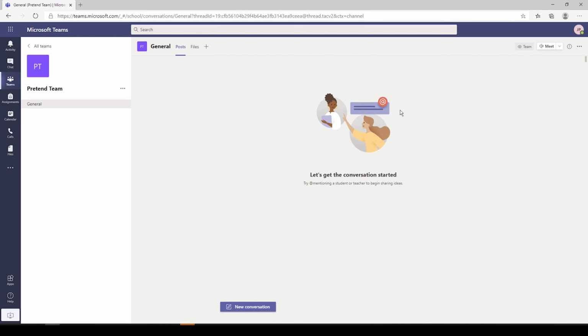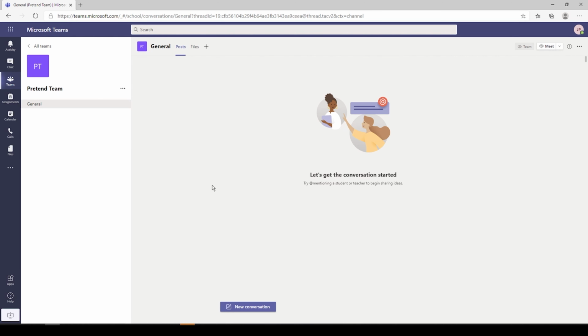So now this is your team. This is the pretend team, as we just put it. There's a little bit more organization involved with teams than there is with the chat. Again, chat is very one-off, and it's not meant to be a long-term thing. I think they're more just quick little interactions you want to have, or maybe throw up a real quick video meeting with somebody. This is more for a project.